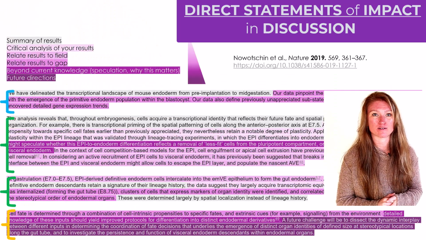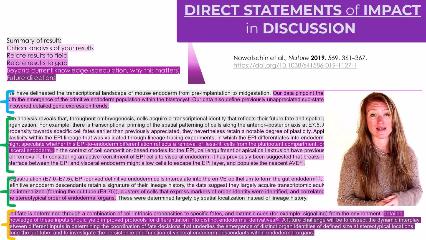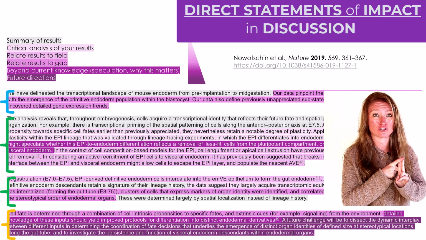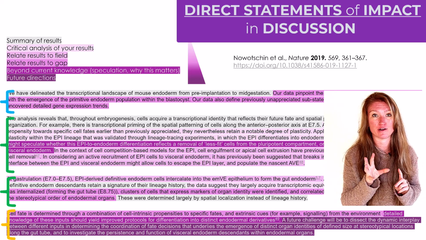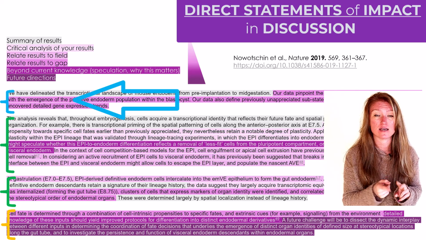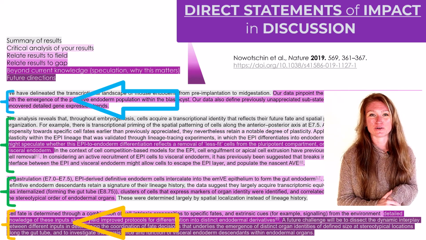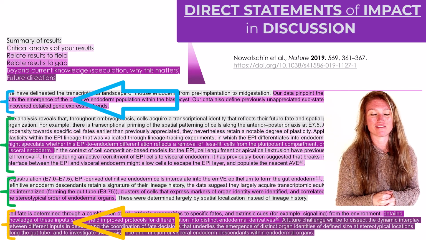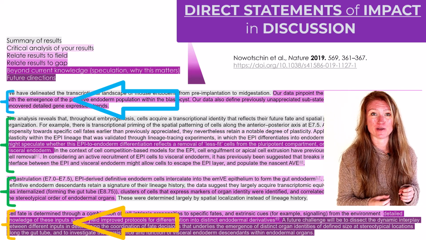Here, I'm just going to point out the places that we're interested in for conveying the importance or impact of our work. And there are going to be 2 places in our discussion we're going to look for that. The first place is going to be in our introductory paragraph, so the first paragraph of our discussion, and the next place is the last paragraph of our discussion, or our concluding paragraph. So when I color code a discussion, and just note here that the discussion is colored in different shades of purple, here we're going to look, again, at that first paragraph.